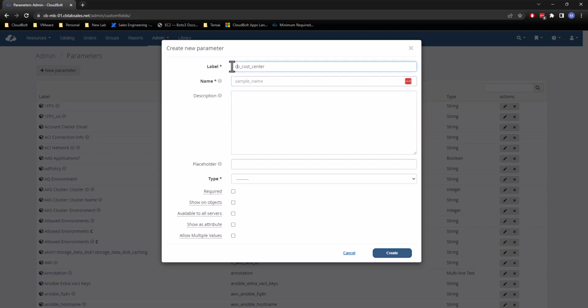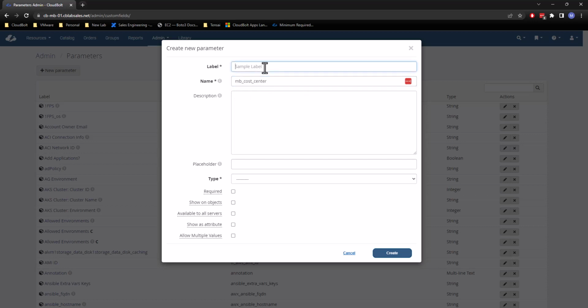I am going to namespace this with CB underscore. Actually, you know what? I'm going to namespace this with MB underscore because I probably have other things that are namespaced with CB underscore. When you're leveraging parameters in your environment, it's helpful, and sorry, I'm even in the wrong field here, it's helpful to prefix your parameter names with something that tells you that this is a parameter that is unique to your environment. The big reason for this is if I ever want to find all of the parameters that I've created in my instance, and exclude the out-of-box parameters, I can just type in MB underscore, and then I see all the parameters that I've created inside of this namespace. Just kind of a way to organize the way that we're doing things in the system.